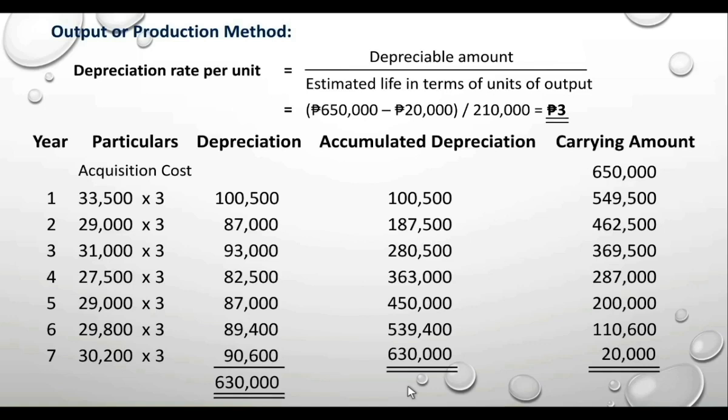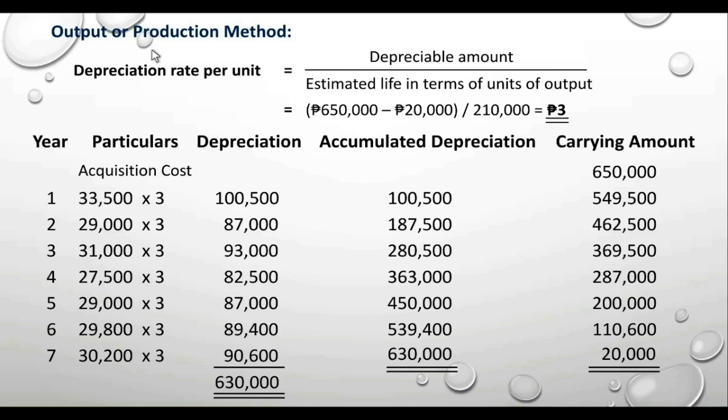Notice also, tulad sa kaso ng service hours method, the depreciation expenses vary from year to year. Pwedeng tumaas, pwedeng bumaba from one period to another. Depende sa level of activity. Level of activity, meaning yung actual units of production in the case of the output or production method, or the actual working hours of the fixed asset under the service hours method.